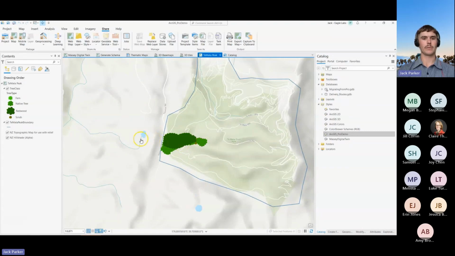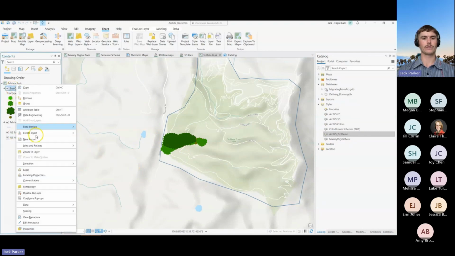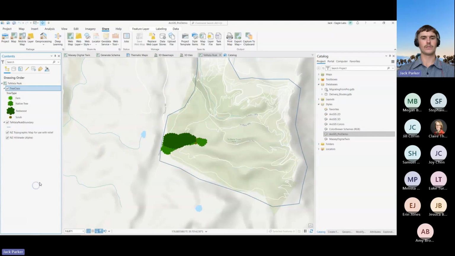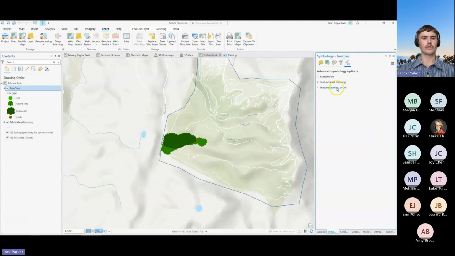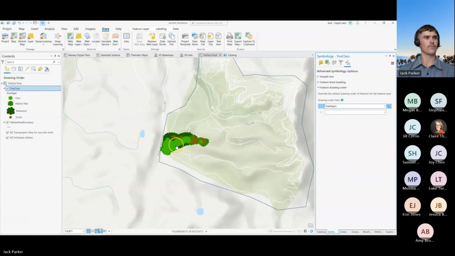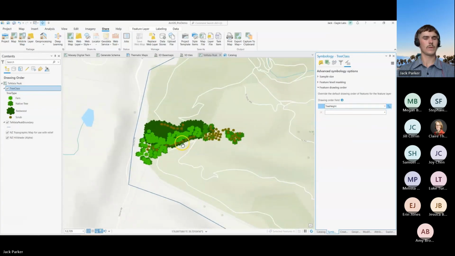Here we have an area at Tomato Peak and Hawke's Bay, and we have a bird's eye view of the famous redwoods. However, we can only see the redwoods in this view. So I'm going to change the feature drawing order and refine it by tree height. So now the smaller plants, such as the ferns and shrubs, will now draw on top. Now we can see all the plants in the redwoods.